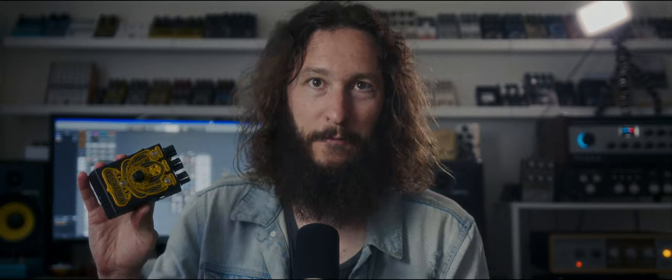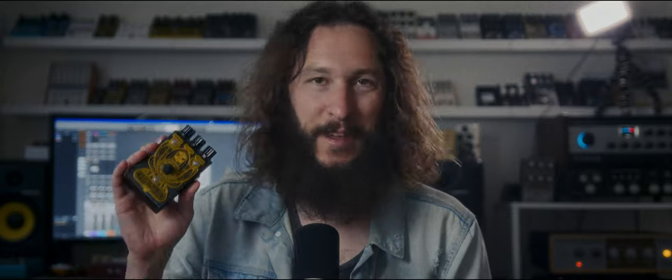So let's really briefly just talk about what it is, and then we can listen to why it's worth your time. This is another offering in Beetronics' Adorable Tiny Enclosure line. I don't know if there's a name for it. I just think that's what I'm calling it, Adorable Tiny Enclosure line.